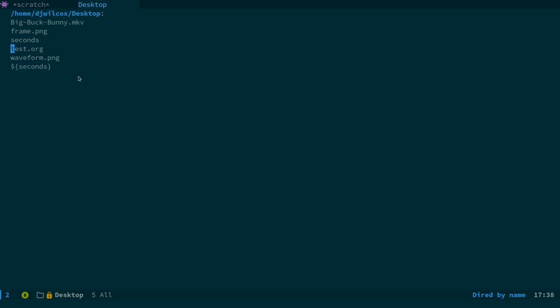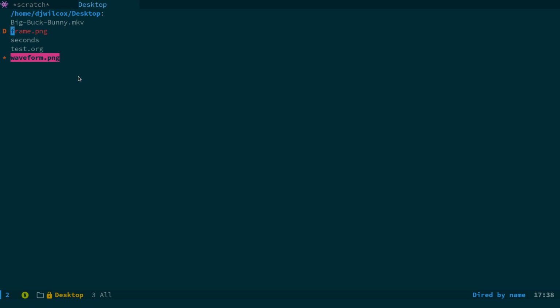I'll just delete the second one. What you can do is mark files by their extension by running asterisk period. So if I run asterisk and then period in Dired, you can see here it says mark extension, default PNG. So I can now mark those, and I can then press something to delete them. Was it X? No, delete.